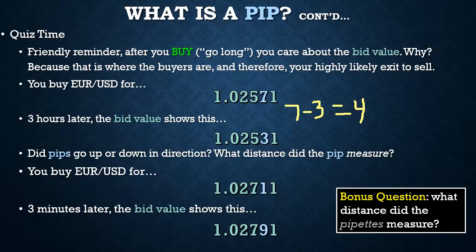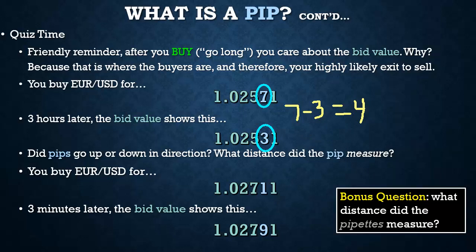If you want to sound cool in front of your buddies, you'd say, yeah, the exchange rate went down 4 pips. And because you bought, in this case, you would then say, well, I lost 4 pips on it, because I bought when it was at 7 right here, real estate location number 4. But by the time I exited the trade, I had to sell for that. So therefore, I lost 4 pips on the trade.